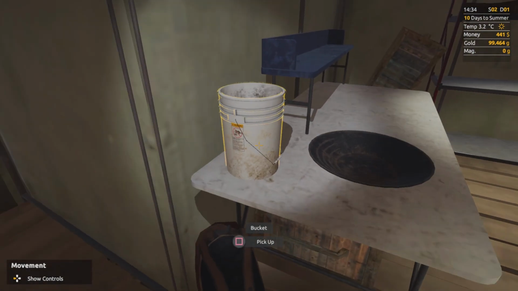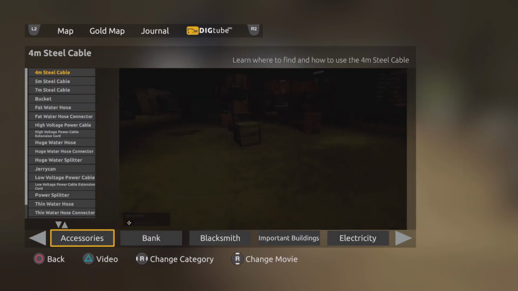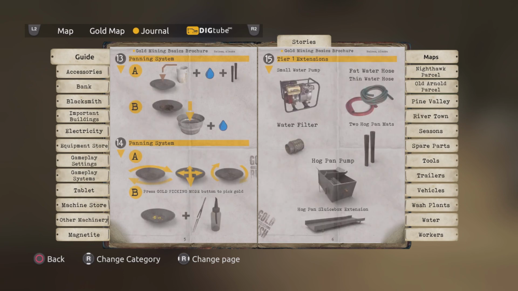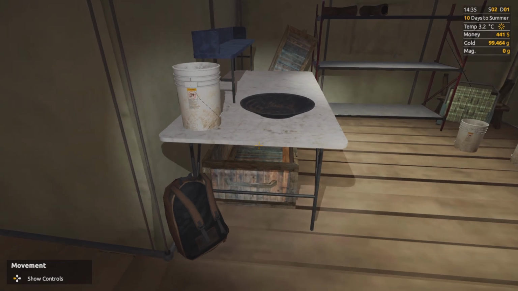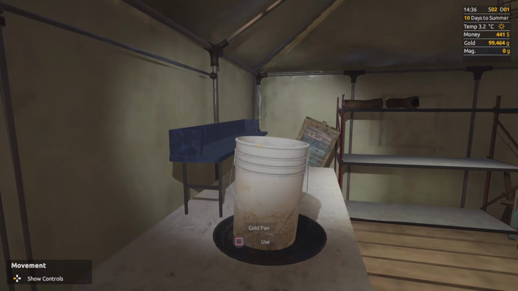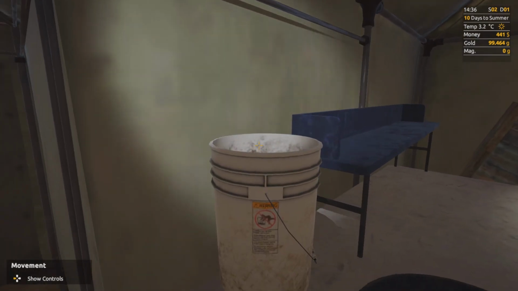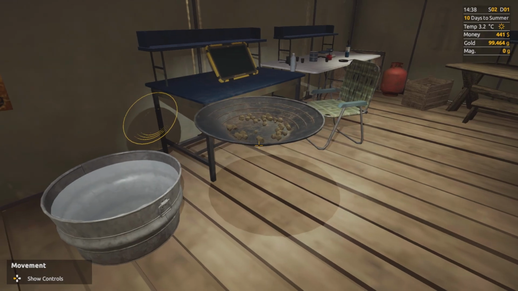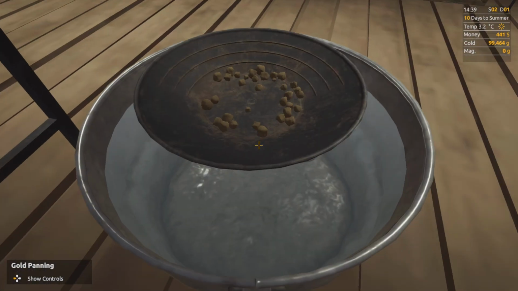So I guess that into that. Inside bucket, water. It's not very clear, is it? Planning system. Oh yeah, right, there we go. 13A, bucket into the pan. Then the pan into the huge, oh right, okay. Then a bit of swilling. This is brilliant. This journal system is fantastic. Right, pick that up, put that there, use. So depending on how much we've got there is going to depend. Now, pick up pan. Go to this and use.